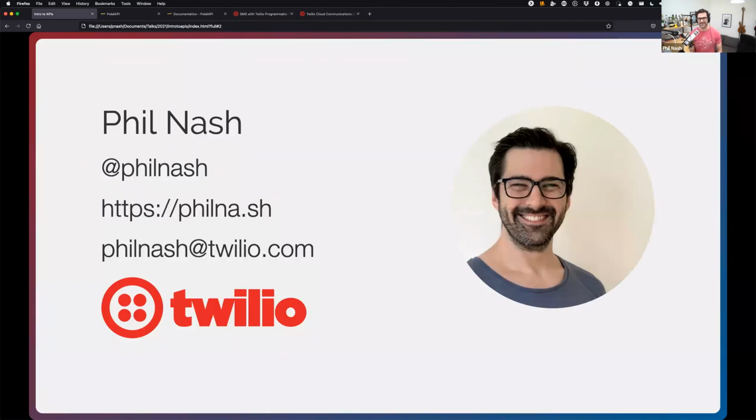In the meantime, we're going to do an introduction to APIs. I'll start first with an introduction to myself. My name is Phil Nash. I am a developer evangelist at a company called Twilio. Twilio itself is a communications platform. That is, it's a whole bunch of APIs, which is one of the reasons I like talking about them. A whole bunch of APIs that you can use in applications to do things with communications. So that's things like sending and receiving text messages, making and receiving phone calls, making video chats, all sorts of stuff. If there's a phone number or an email involved, and you want to develop with it, then Twilio's got an API for that.